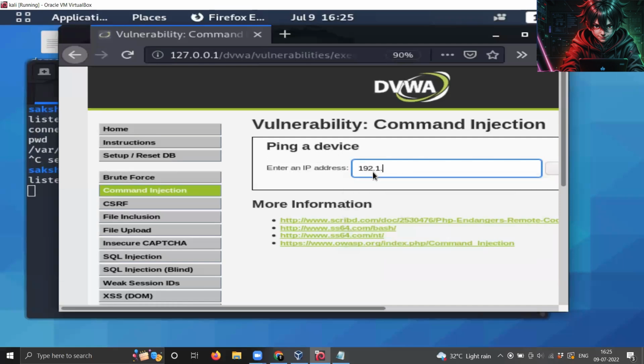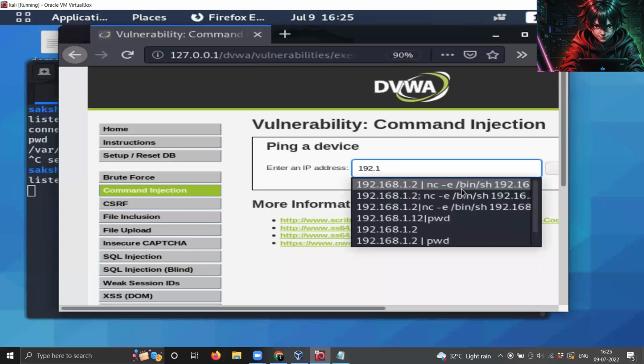So 192.168, because if you find such a way to solve DVWA anywhere else on the internet, they will not tell you how badly we can exploit it. They are just going to tell you that, okay, this is going to get solved like this, but how to exploit it further, that's the basic art, because hacking is not just a set of instructions. It is the logical art of how you exploit it and how badly you can exploit it later on.